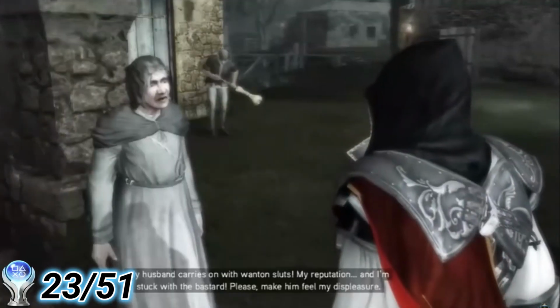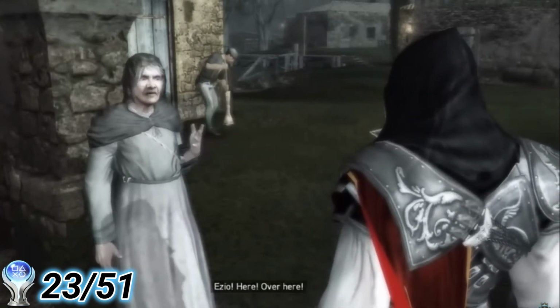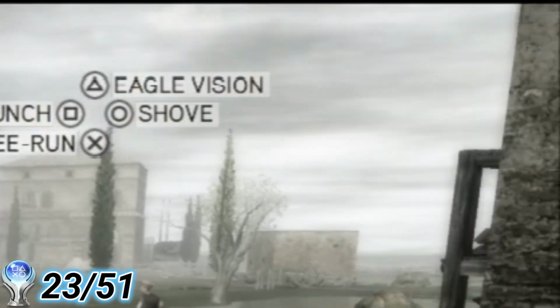We take a small break from the story now and work on clearing up some of the smaller regions. In this particular quest, a disgruntled wife wanted us to knock some sense into her husband, who's been a little bit naughty. So naturally we give him the 1-2 and pop the trophy of Macho Man.